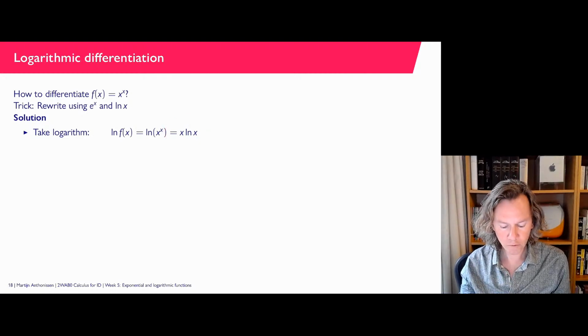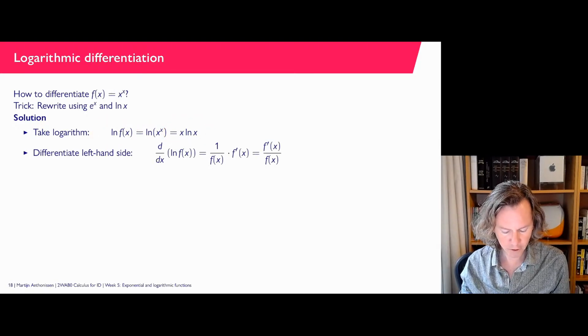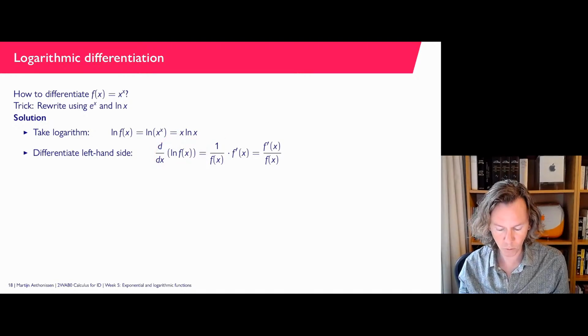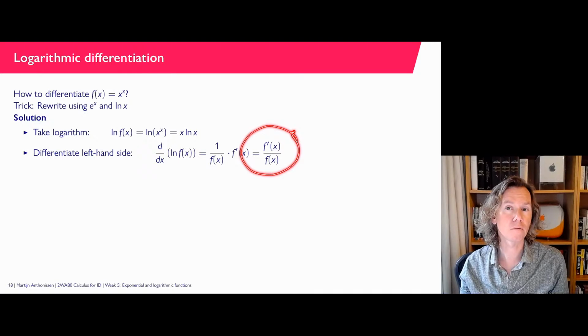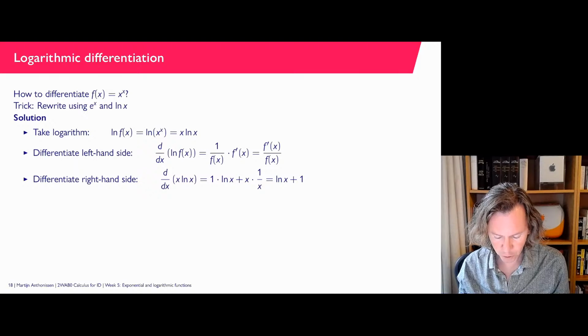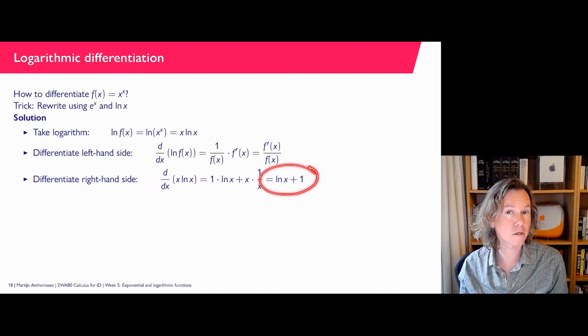And now I'm going to differentiate both this thing and this thing here. If you differentiate the left side of the equation, well, the derivative of the ln of something is 1 over something, so we get a 1 over f(x), and then with the chain rule we get an f prime of x. So the whole thing, if you differentiate it, is f prime over f. The right side, well, that's standard, that's just the product rule. So you differentiate the x, that gives you a 1 times ln x, plus x, and then the derivative of the ln, that's 1 over x. So this is the derivative of the right-hand side.